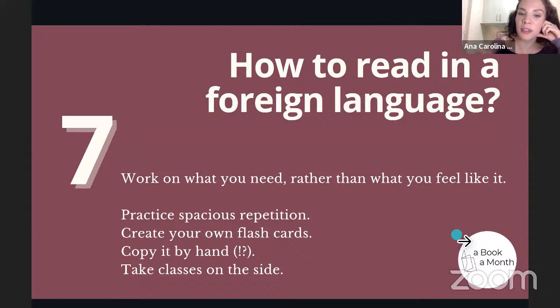When you have differences between words that look very similar, but they have very different pronunciation. Like, for example, through, though, tough, throughout, thorough, right? Very similar, but they do have different spelling. So for me, it helped a lot. The same thing for creating flashcards. I don't usually do it with actual flashcards, but I use different kinds of apps to do that.